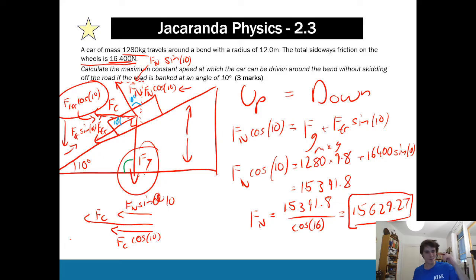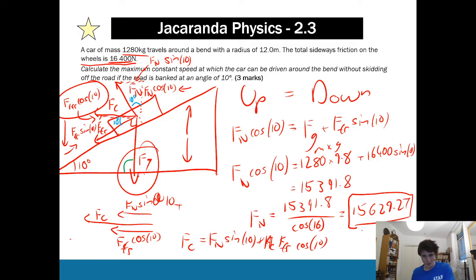Well, in order to do that, we need to remember what the centripetal force is. The centripetal force is not just a force that exists by itself, but it comes about because of the other forces in our system. Basically, our centripetal force should be equal to the sum of all of the other forces in our system. Or in other words, our centripetal force is equal to these two when we add them together. Our centripetal force is equal to Fn sine of 10 plus, sorry, that should be F frictional down here, F frictional times cos of 10.